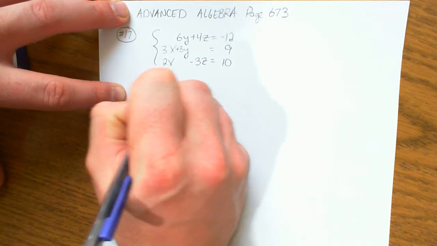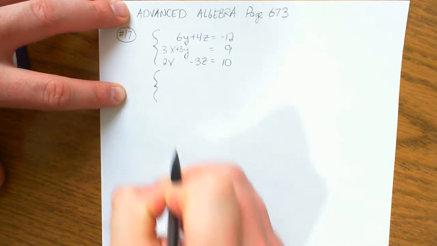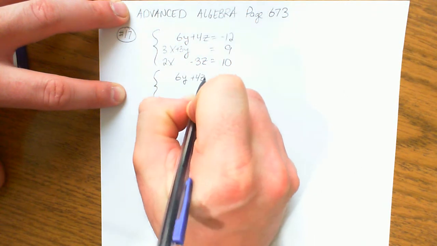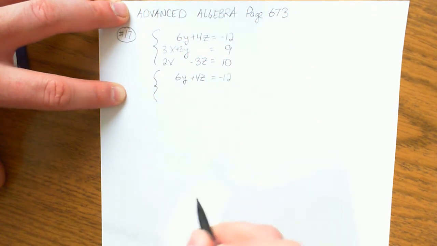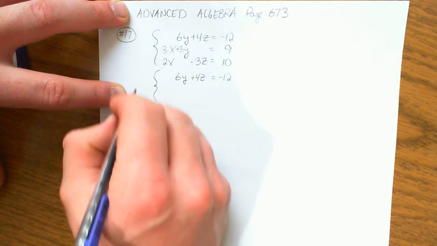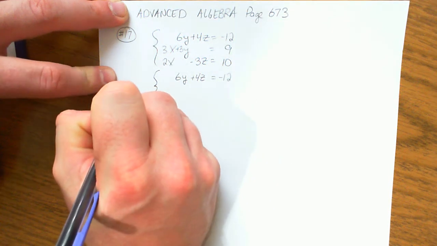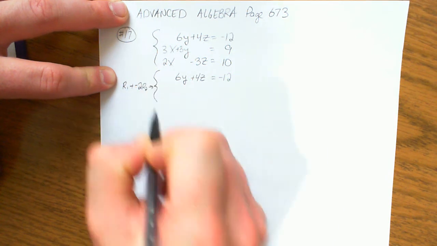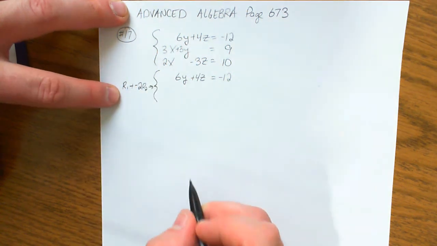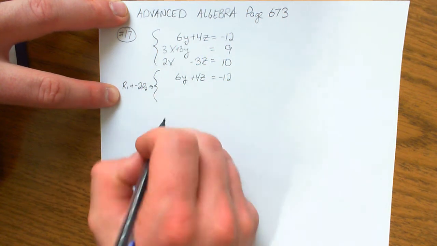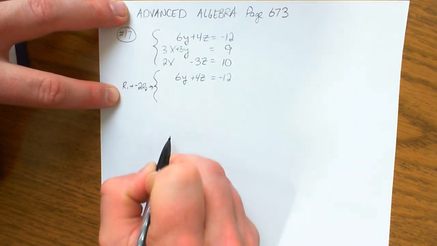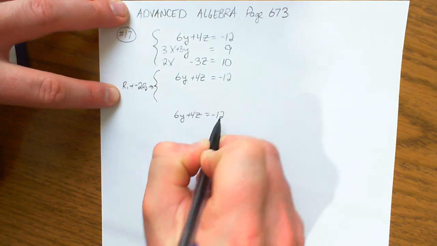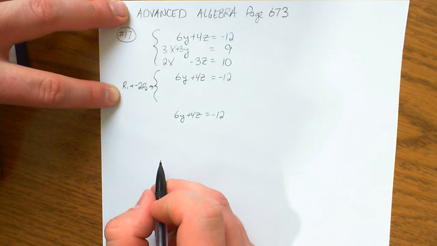Again, I'm not going to change my equation 1, so I'm going to redraw my curly brackets and rewrite it: 6y plus 4z is equal to -12. But in this case, I'm going to take row 1 and add to it -2 times row 2. And when I do that, we're going to see that the y term cancels. I'm going to use the space below it for all of my arithmetic. So I really have 6y plus 4z is equal to -12. And again, this is my arithmetic, what I'm doing to try to fix them.